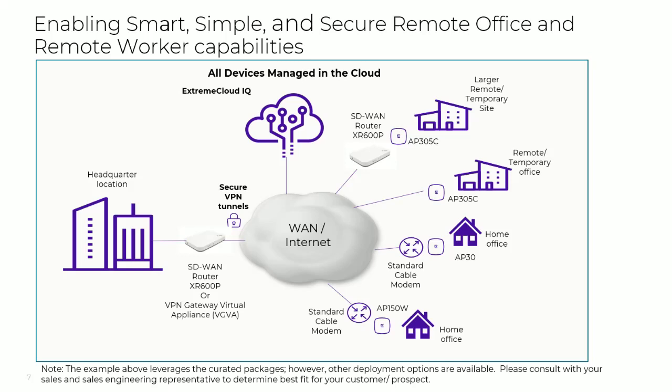And the headquarter could be a hospital, but it could also be any other type of facility, because this is not necessarily limited to just healthcare. Obviously, it could be used for education, so this could be a school district. It could be retail, so this might be headquarter locations for retail where you're making drastic changes towards an e-commerce type strategy in order to keep the brick and mortar preserved. All of this can basically be leveraged with these types of deployments.